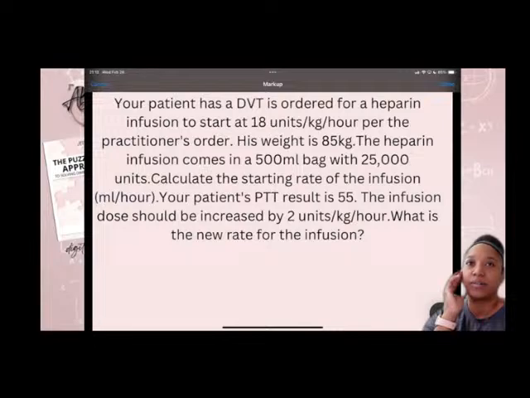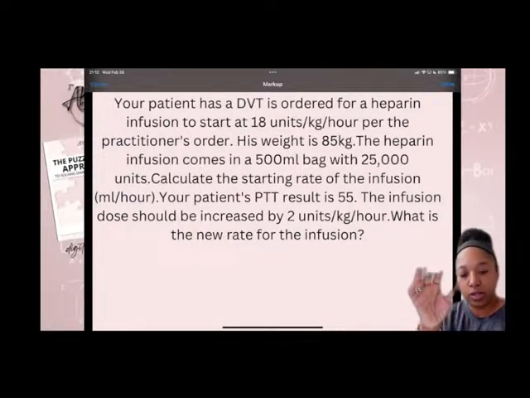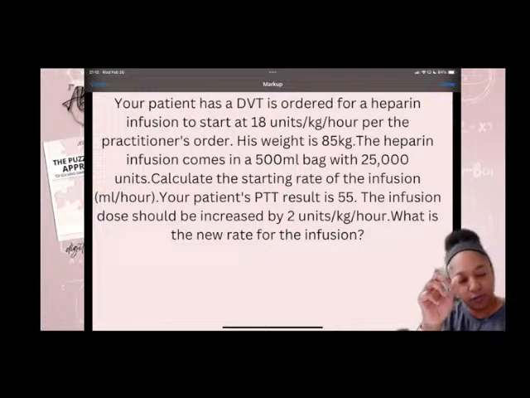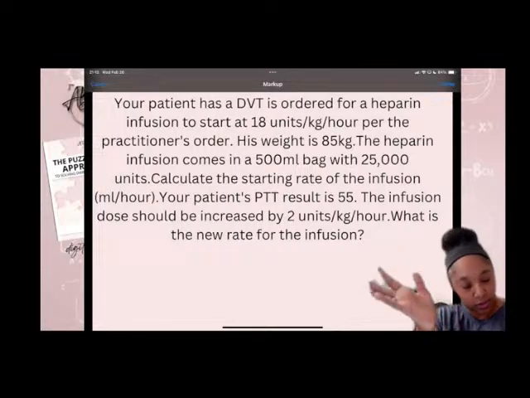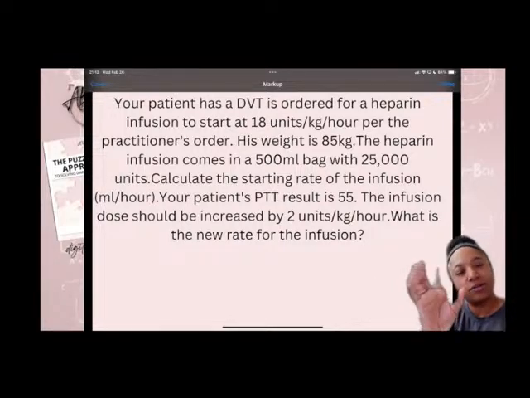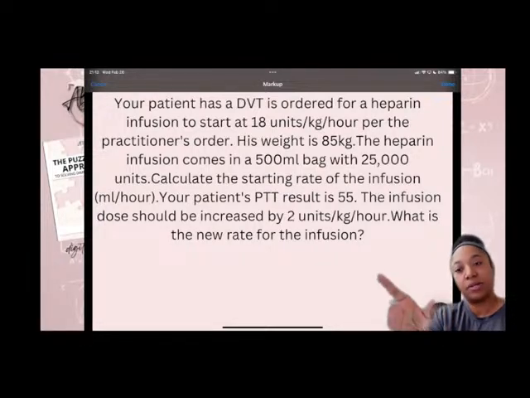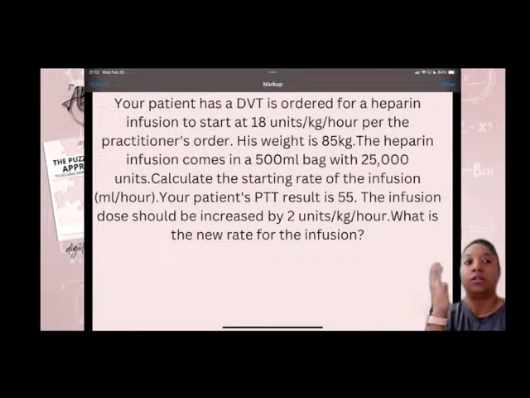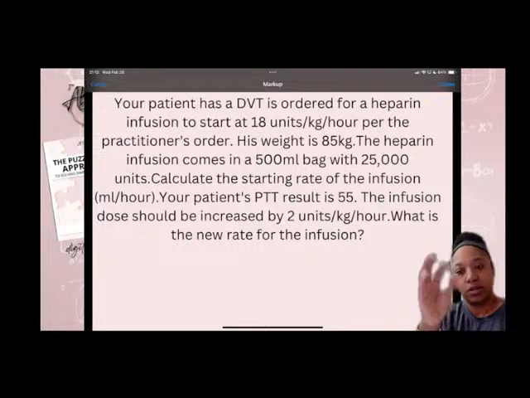I want a refund. But for safe dosage, what you need to do is ignore the order first. Go to what the question is asking you. Is it for the whole day or is it per dose? You find out your safe dose range, and then depending on what the question asks you to solve, that's when you use your order and you see if that's in the green zone or the red zone.